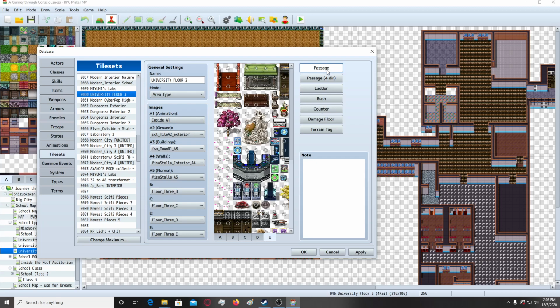This. Let's actually make it like this so that you can't walk through there. Wait, you can't walk up here either.